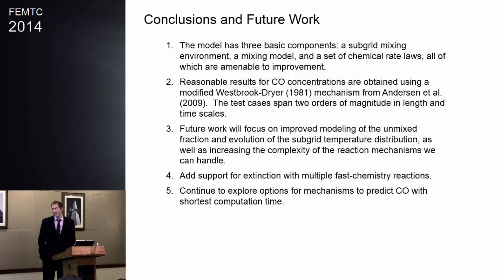One of the other things I wanted to add, which I know some of you in the audience might be curious about: you said we have multiple fast reactions, so you can set your own mechanism. But right now, extinction support is not there for multiple reactions. So with multiple fast reactions, you will have to set suppression equals false, but it is something we're working on. And then we want to continue to explore CO mechanisms.